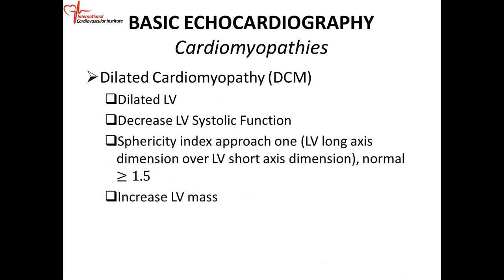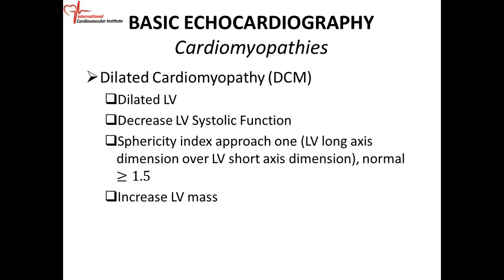All right, so the first one is dilated cardiomyopathy, where the chambers of the heart are dilated. The left ventricle is dilated. The left atrium may be dilated as well. The right side might also be dilated. So you'll have a decrease in the ejection fraction, because the dilatation of the LV results from a reduction in the ejection fraction. So the LV gradually gets larger and larger.